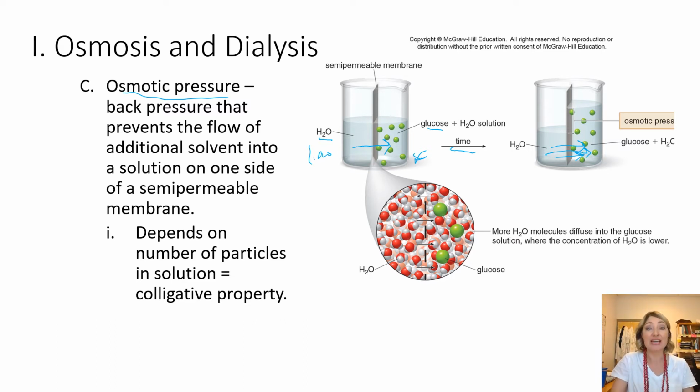Now keep in mind, this one's kind of tricky: once you have reached your maximum amount of water, that doesn't mean that water stops flowing. You cannot go any higher in your amount of water on here, but what happens is you get equal movement of water back and forth across that membrane. It never just shuts down. You'll get some molecules in, other molecules out across that membrane. The flow does not stop, it just stops increasing the amount of water on one side of the semi-permeable membrane.